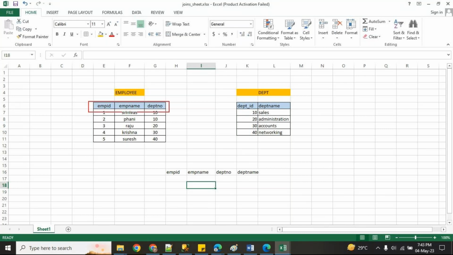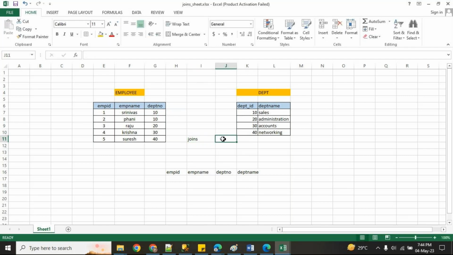This table doesn't have a department name, and that table doesn't have employee information, but I want both. So in these cases, we can use joins to join multiple tables.